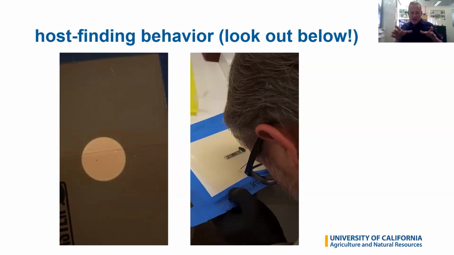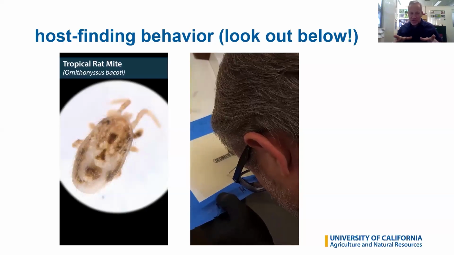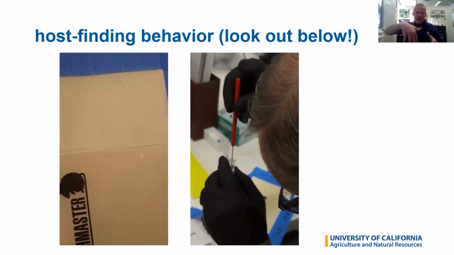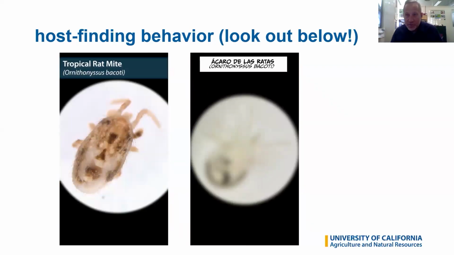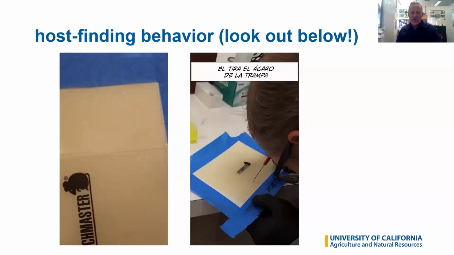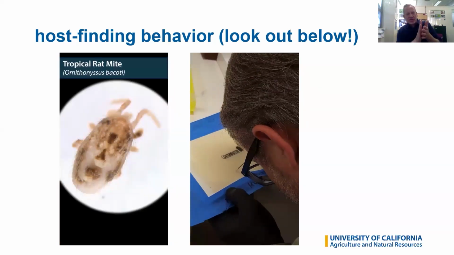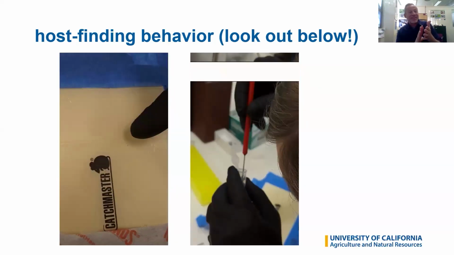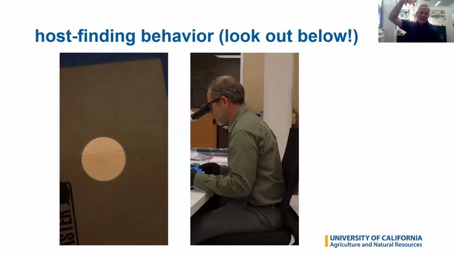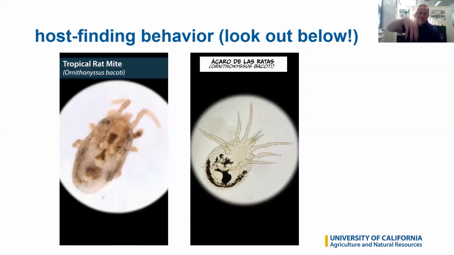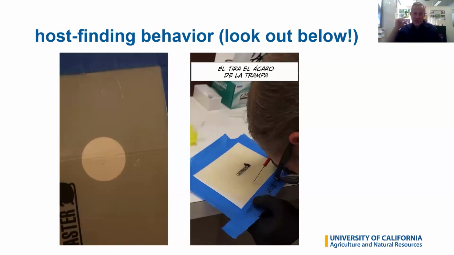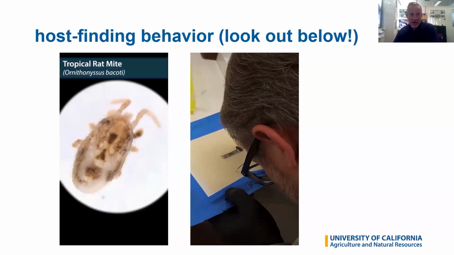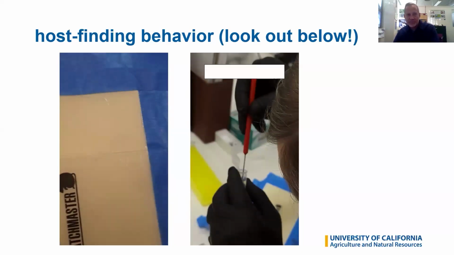And in fact, we saw exactly what was being reported by our clients: when we installed our glue traps on a horizontal surface, the mites were found in the center of the glue trap. So if they were crawling onto this glue trap, you would expect to find them on the edge. But in fact, with our horizontal placements, we found them in the middle, which does suggest that the mites are falling from a surface above.